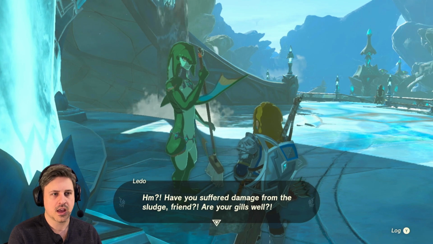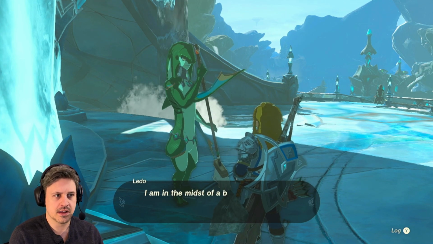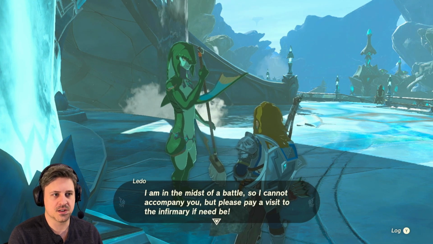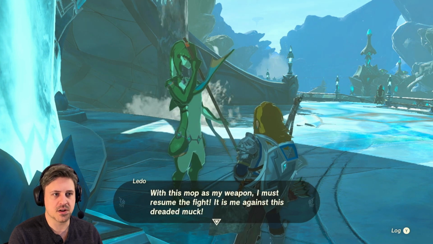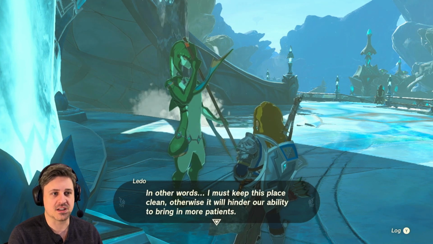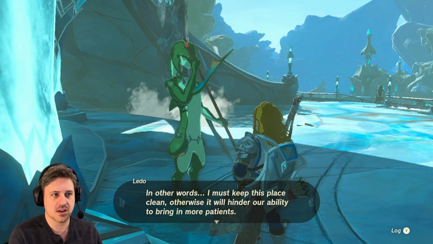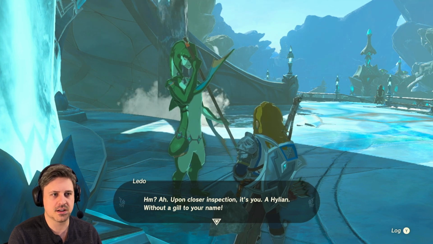Lido. Have you suffered damage from the sludge, friend? Are your gills well? I'm in the midst of the battle, so I cannot accompany you, but please pay a visit to the infirmary if need be. With this mop as my weapon, I must resume the fight. It is me against the dreaded muck. In other words, I must keep this place clean, otherwise it will hinder our ability to bring in more patients. Ah, upon closer inspection, it's you, a Hylian without a gill to your name.